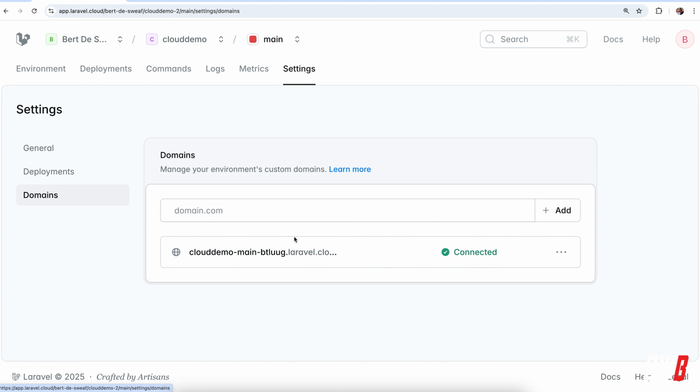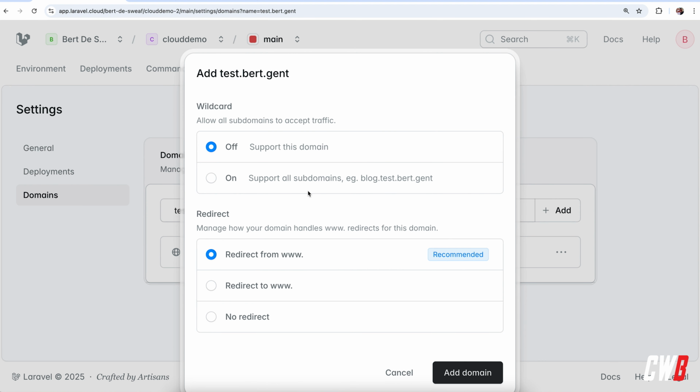We can add a domain, which, if you say like, I want this to be test.bert.gent, I want to have this domain set up for this application. I'm going to quickly add this. There we go. Support this domain, yes, and I want to redirect, blah, blah, blah.